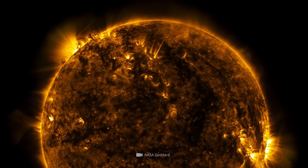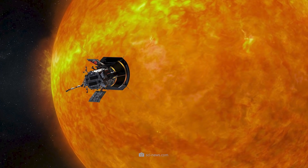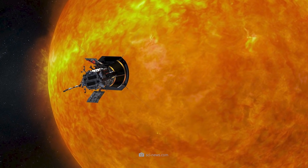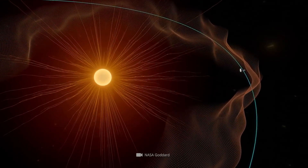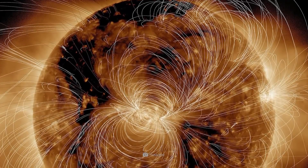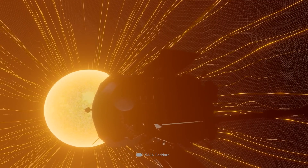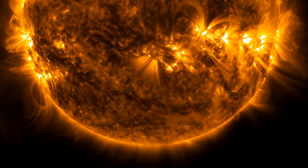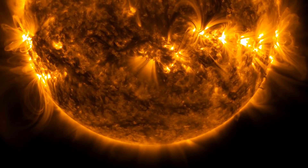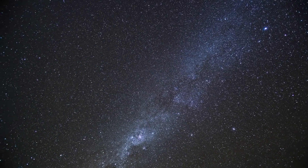Why this layer is several million degrees hotter than the chromosphere and the photosphere remains to be deciphered in future investigations. As the NASA probe flew through the sun's corona, it simultaneously collected important data regarding the particles and the magnetic field. Because of the close proximity between Parker Solar Probe and our host star, the spacecraft was granted the opportunity to capture information and phenomena of the sun that are normally hidden from our terrestrial research gaze.